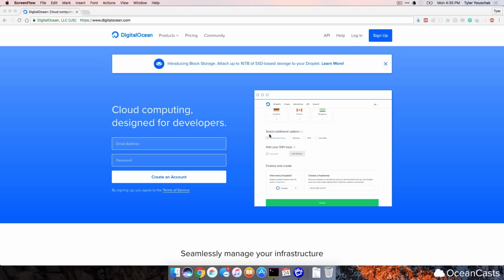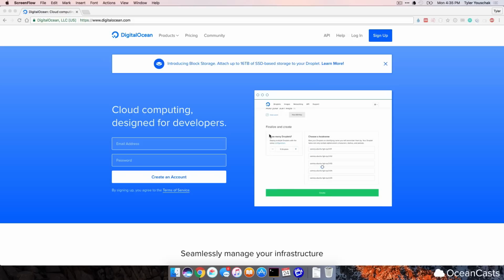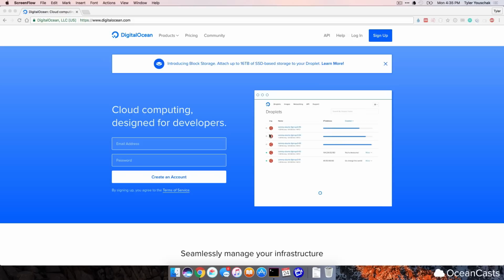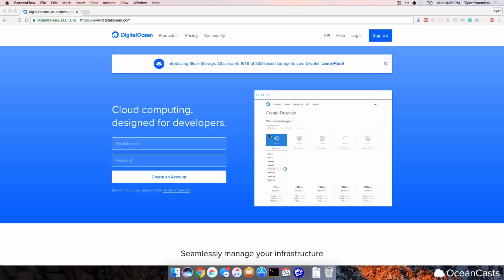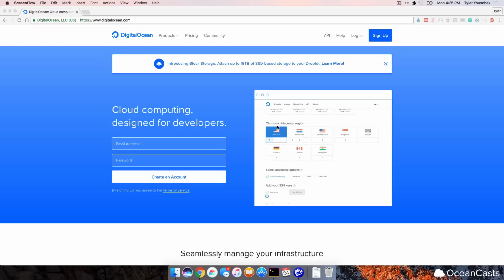So basically, it's been about a year, and a year is quite a long time for a technological company like DigitalOcean. I mean, everything about them is technology. They're all about making their platform better and better and adding more and more features. So I'm going to briefly go over all this stuff and break it down.